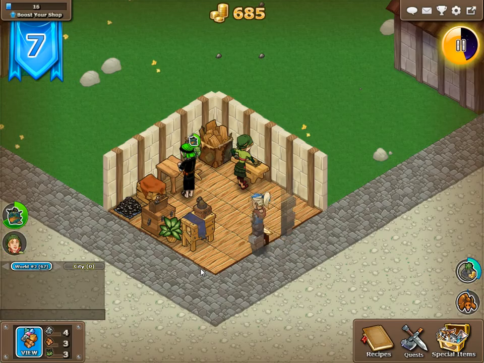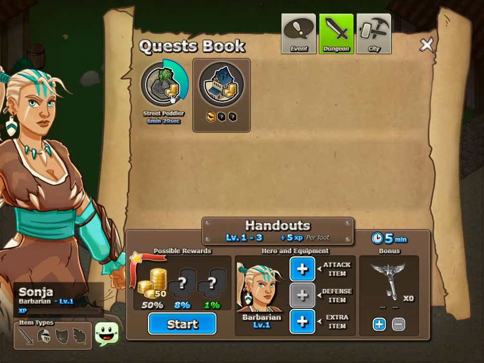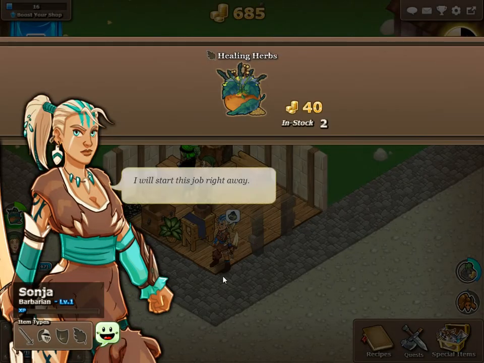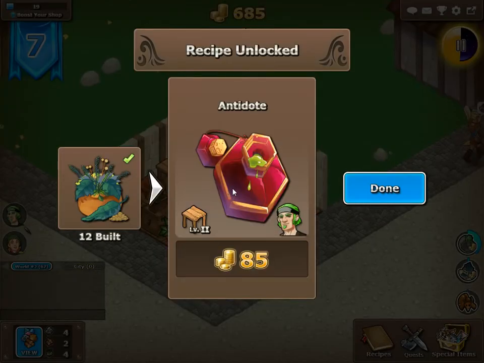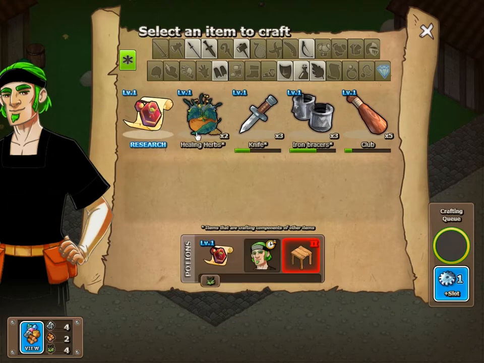Hello, barbarian. Yes. I'm gonna send you on a quest. What will I give you? This and these. We're going to start. Recipe unlocked. An antidote. Okay. Well, should I?